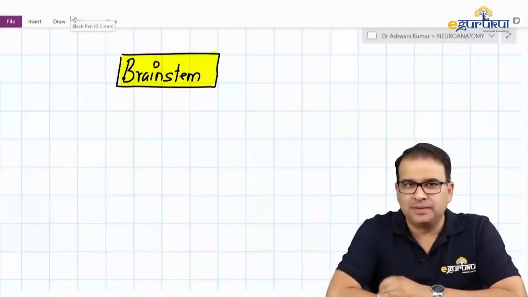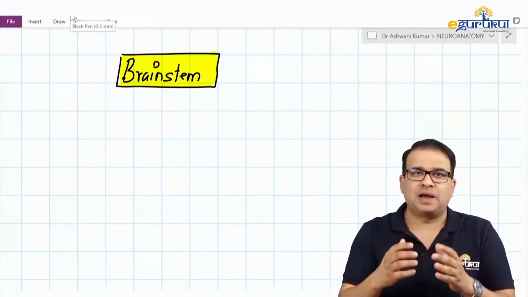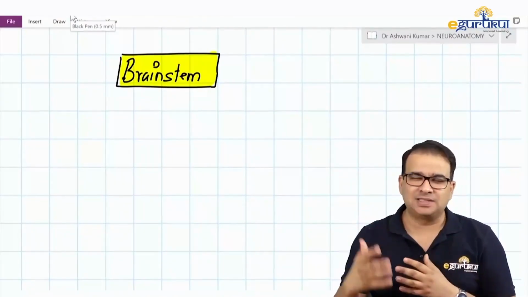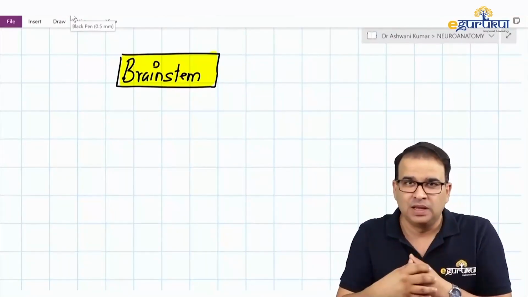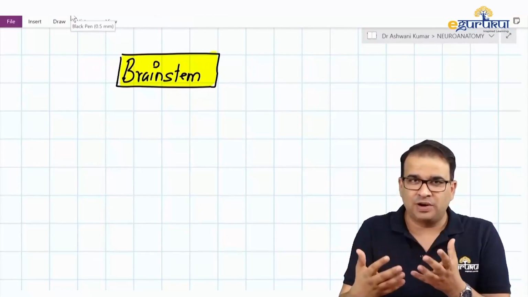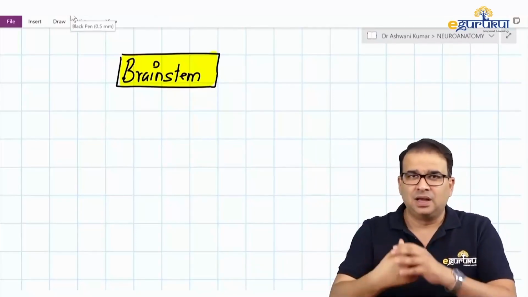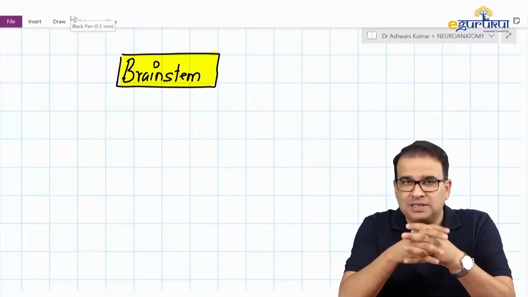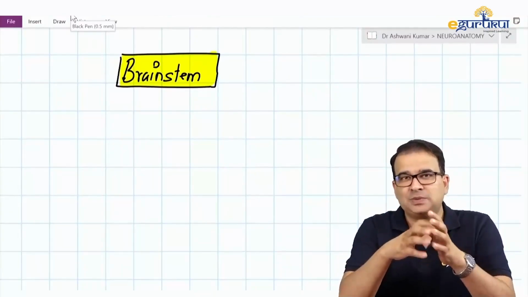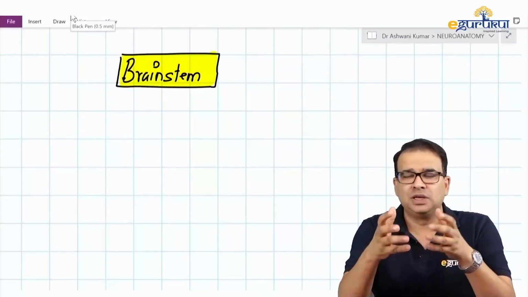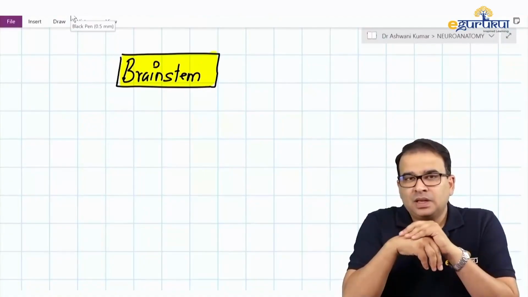So guys, next in the discussion in neuro, we're going to start with the brainstem. Well, after the spinal cord, as we know the ascending and descending tracts, we also need to trace their pathway in the brainstem. Ascending tracts, as we already said, form some lemniscus in the brainstem, the medial lemniscus and spinal lemniscus we have already seen. In the brainstem, we'll be talking about two more lemniscus, the trigeminal as well as the lateral lemniscus, which are related to the trigeminal nerve pathway and the auditory pathway respectively.